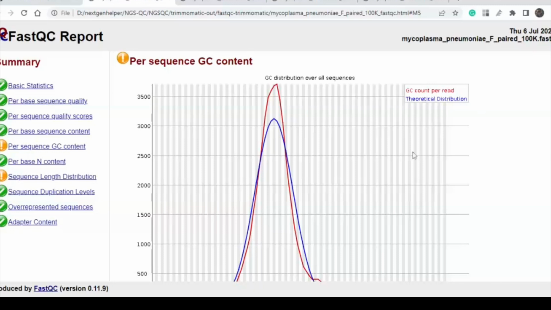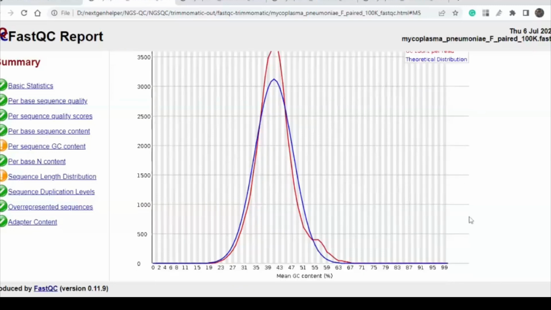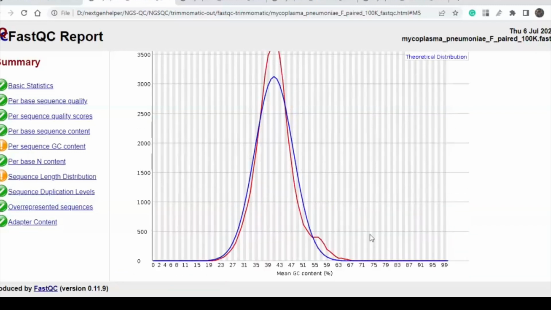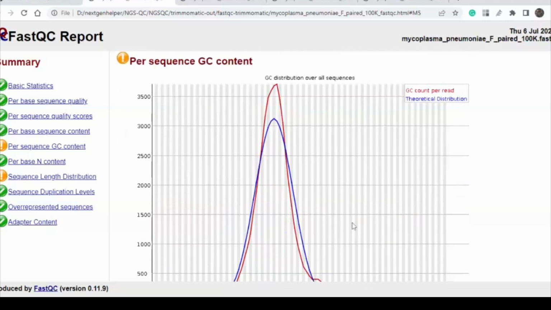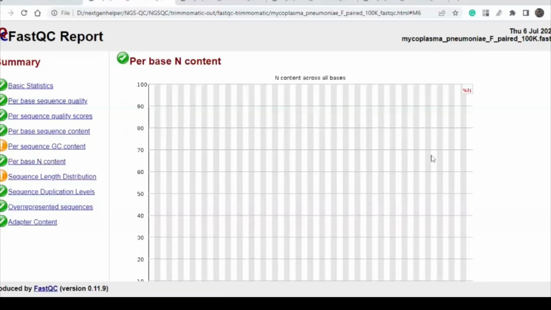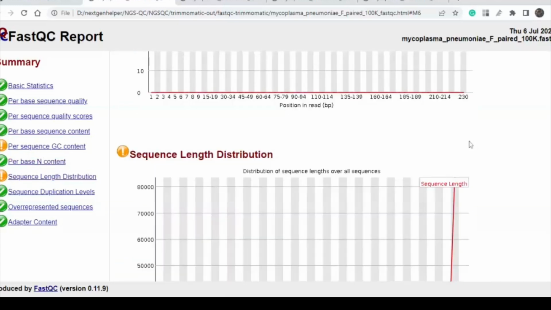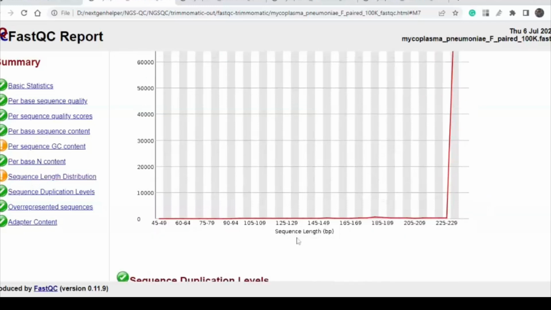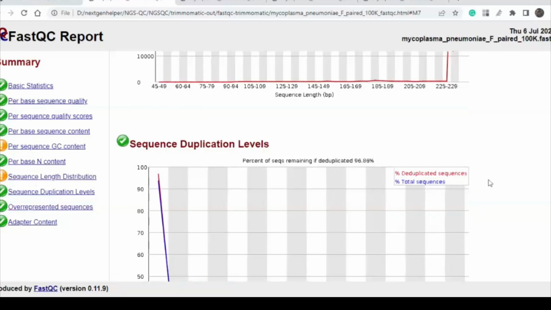The normal data output has these smaller peaks present there, so it's okay for the GC content. Then the per base N content is also okay. Sequence length distribution is showing the same warning sign, that it has variable length of the sequences, which is also fine.